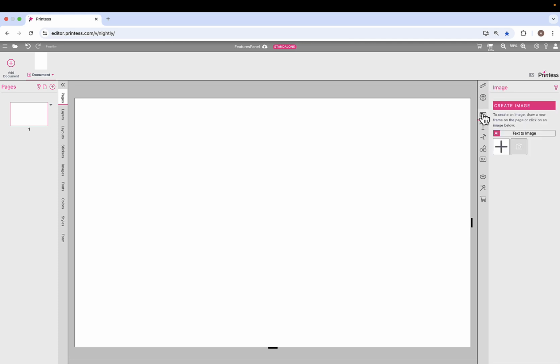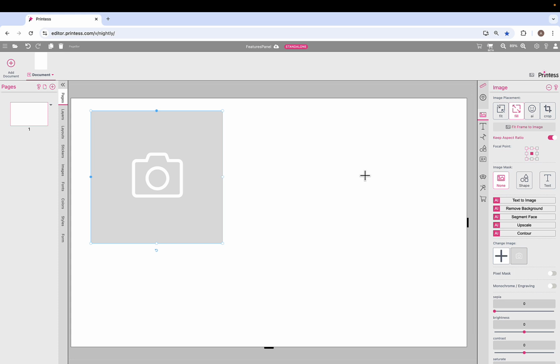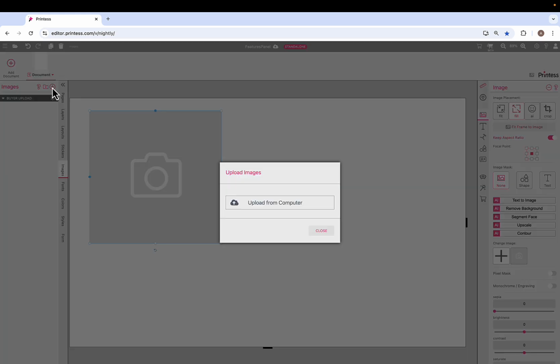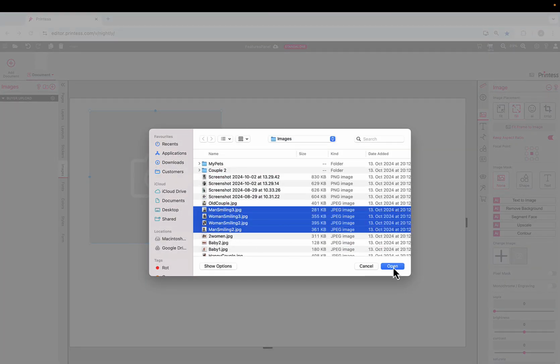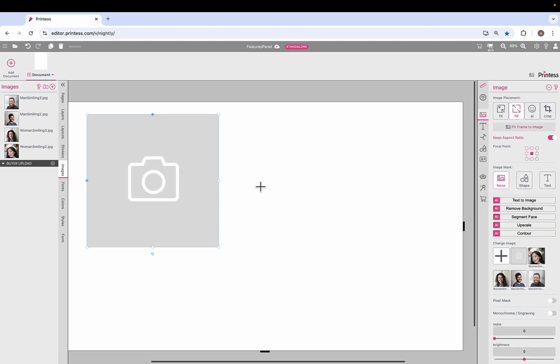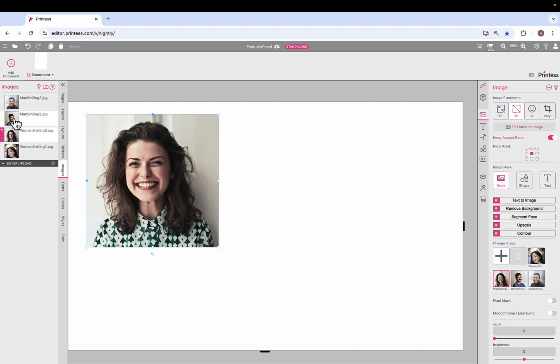If I now drop an image frame and it is selected, the document settings are here replaced at the ruler's icon by the frame settings. If we want to place an image within that frame, we should upload some images first. Okay, and as long as a frame is selected, I can choose one of these images from here.